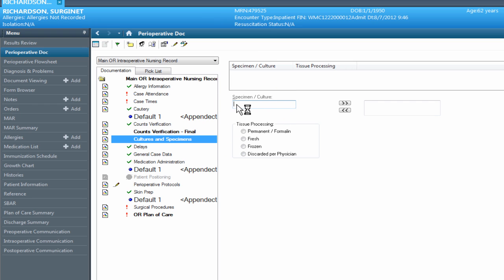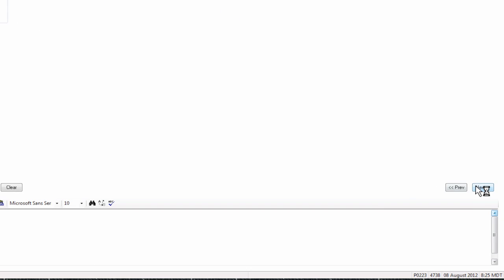Under the cultures, just type in the specimen, and then move it over to the box there, and then hit Next.